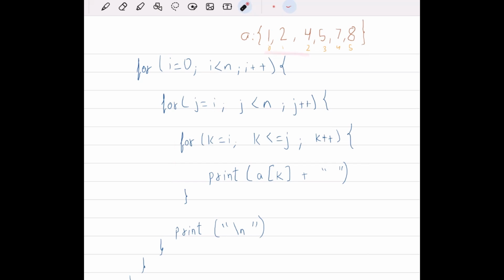All the subarrays will be printed: this, then this, then this. Then when this loop ends, i becomes 1. Then the same procedure is repeated, and it prints from index 1 the first element, then this, then this, then this. Like this, all the subarrays will be printed.